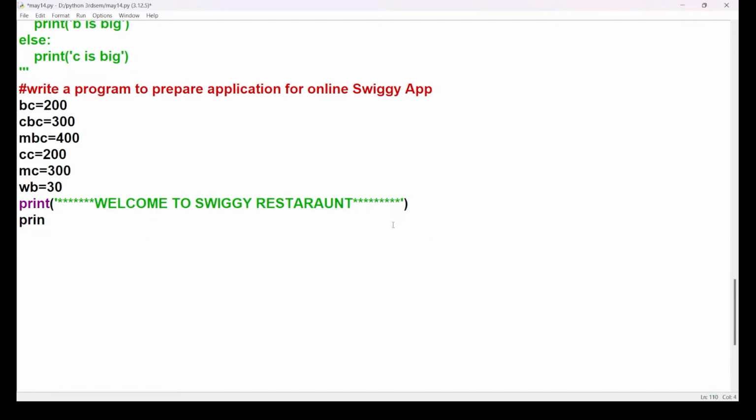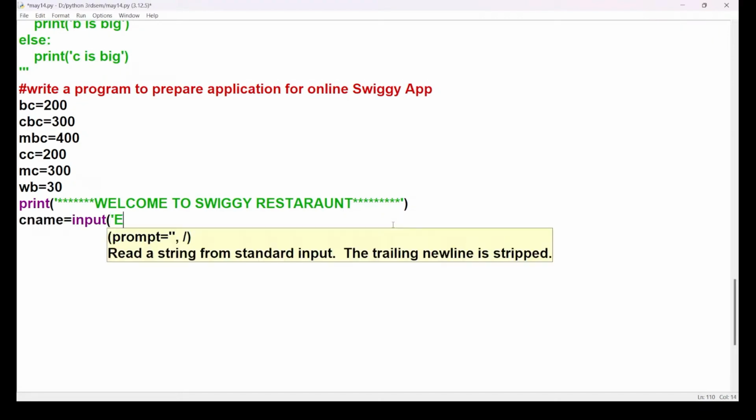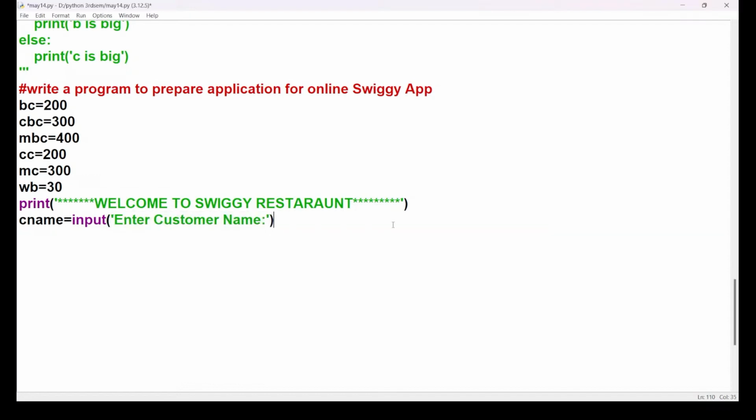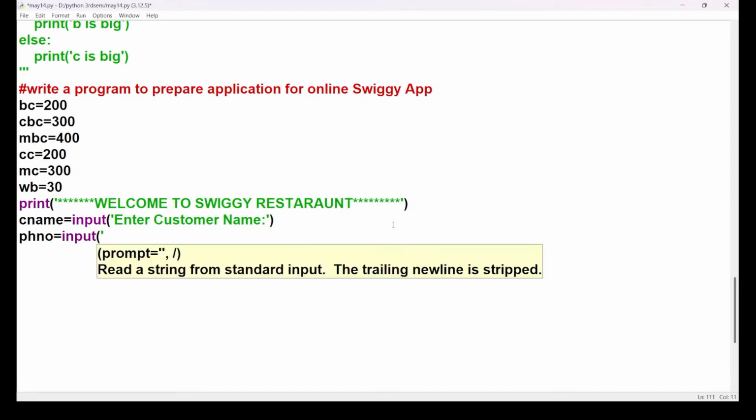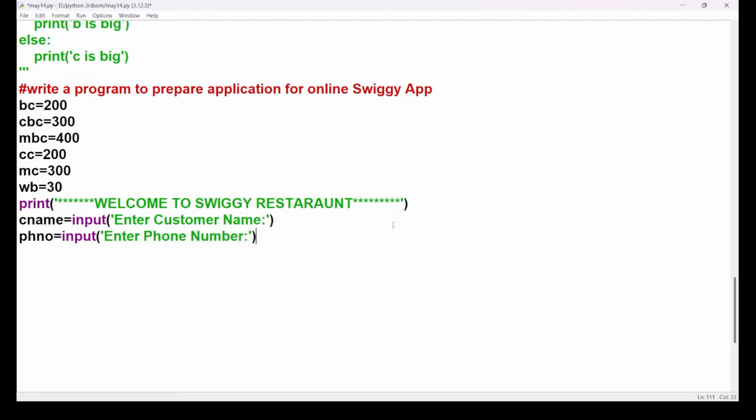Directly, you don't need to write print for the name; you can just mention it in input: Enter customer name. Next, phone number. Input: Enter phone number.